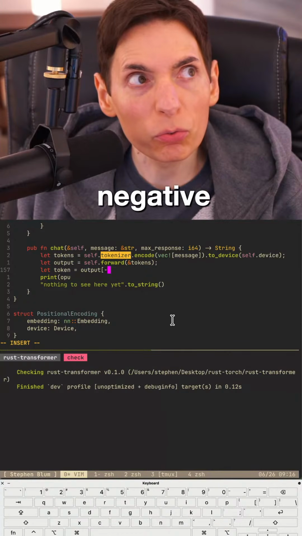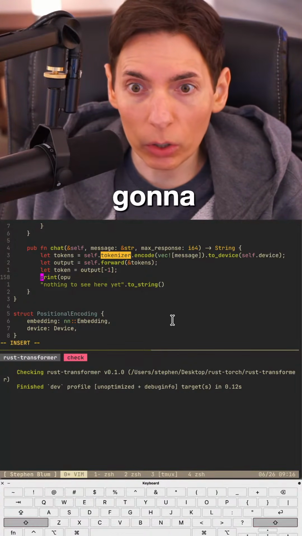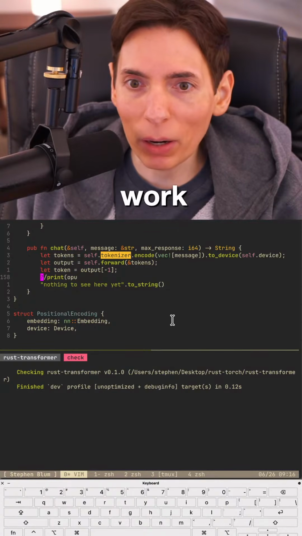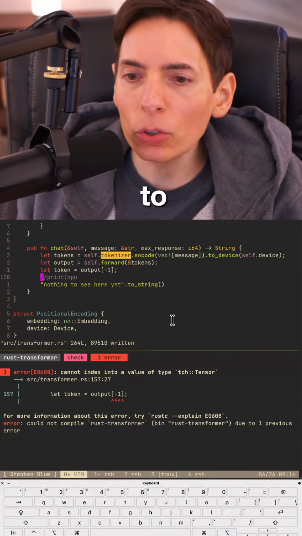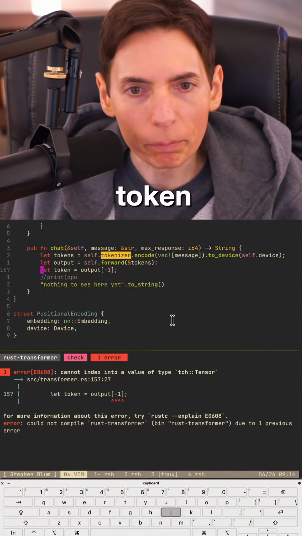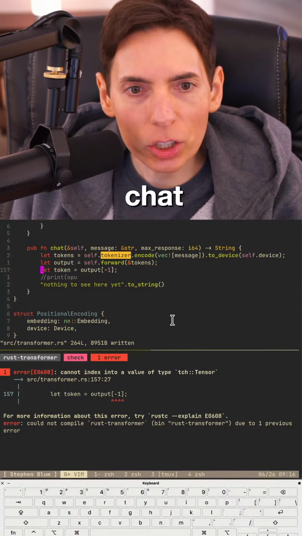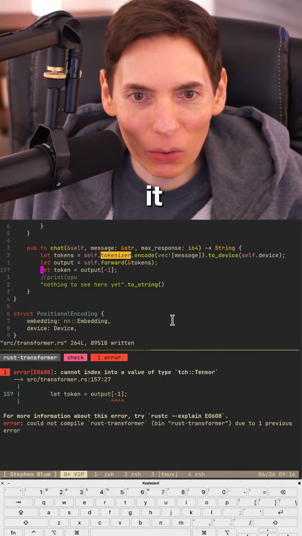No, it's -1, I think. Maybe. Is that gonna work? I don't know. That would work in Python. All right. So we need to get the last token there. Gotta do a ChatGPT there. Yep, that's a good way to do it. And Schumann, yep, you got it right there.